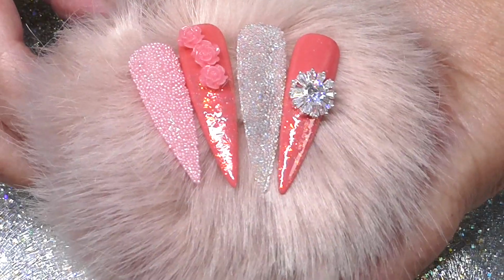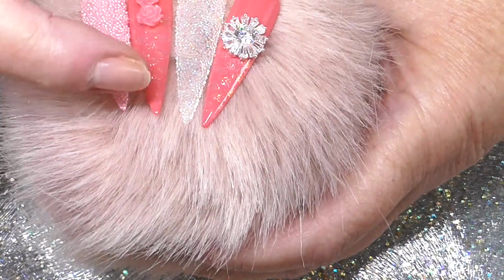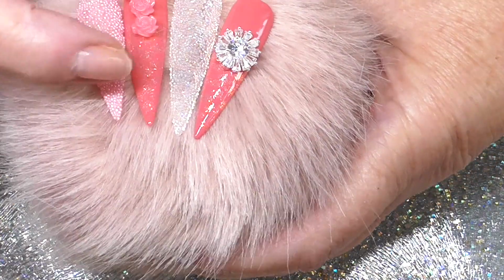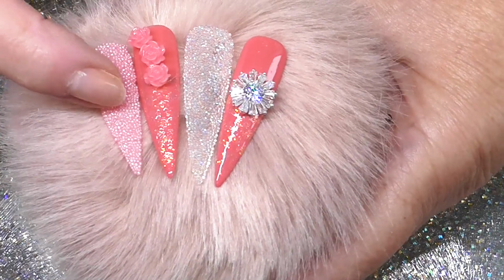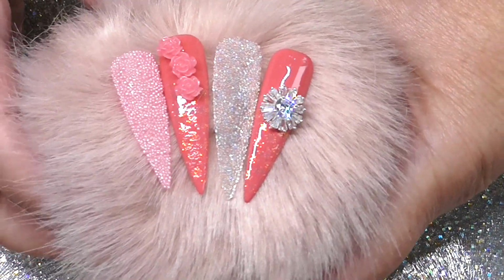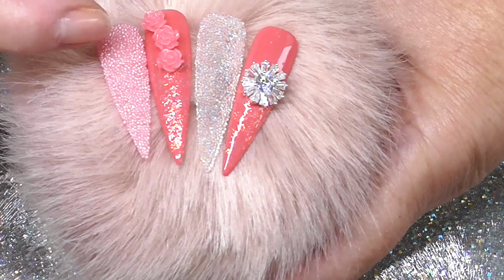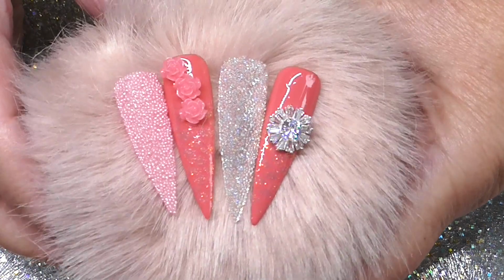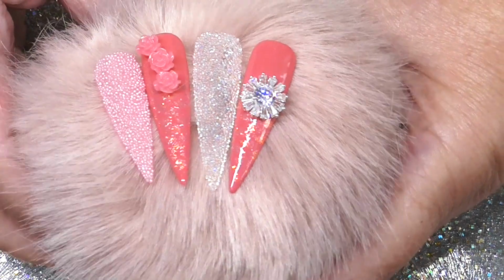So there are the finished nails, and you can see that the mermaid transfer or the stencil works really well, and also do those as well. All you've got to do is stick a top coat on there, and they are like the Pixie crystals.